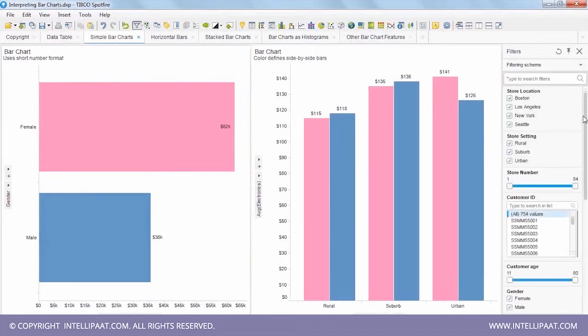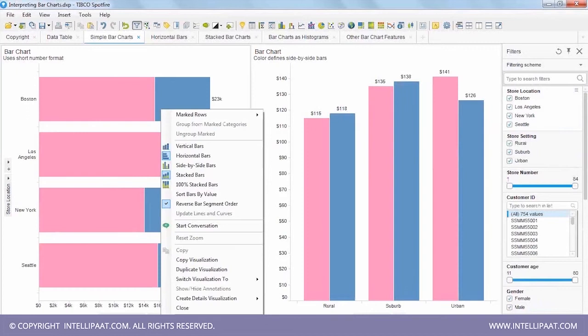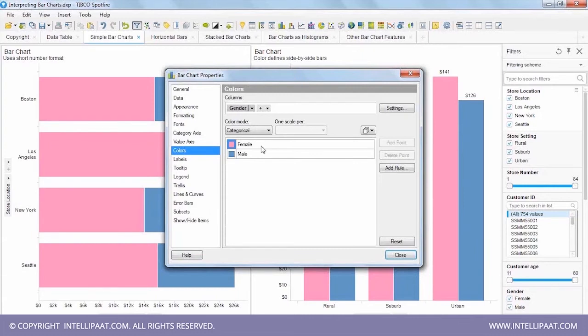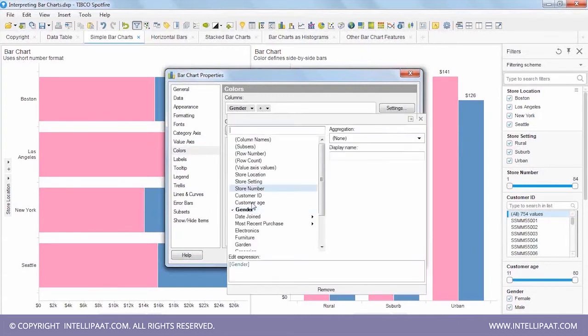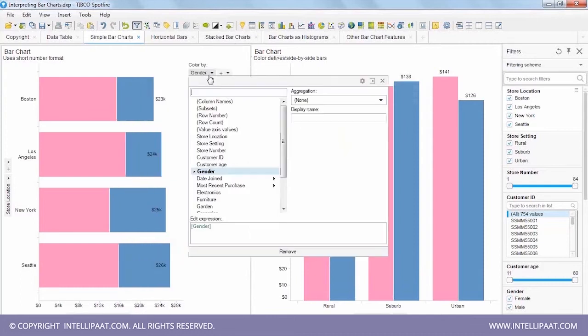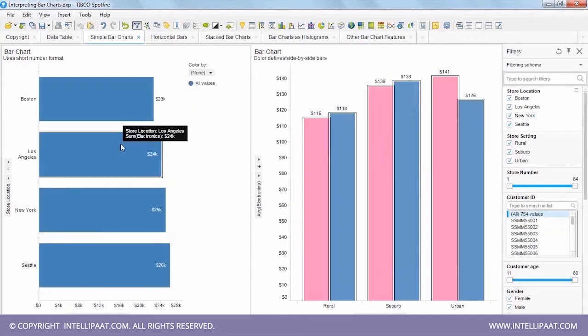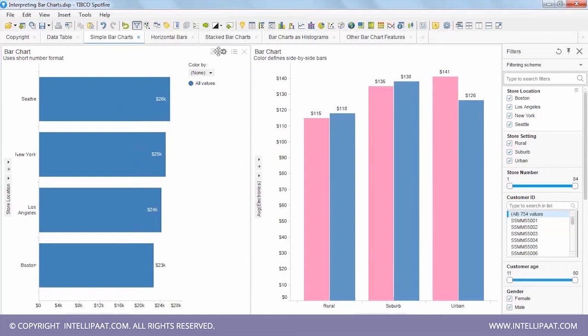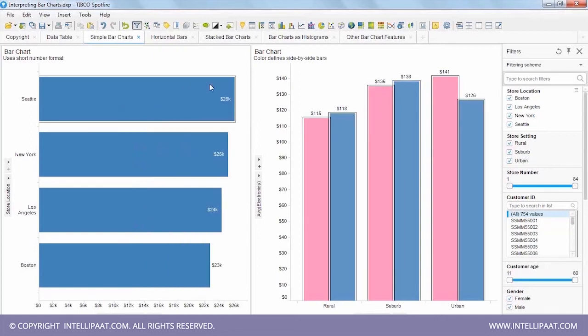If I have to quickly show that to you, let me see if I have some better data here. All right, let me get a stored location. This will be better. Let me remove this from my genders, from my colors. Okay, and now I'm going to quickly sort this for you. You have an option called sort bars by value, and now it is much more prominent to compare which one is greater, just to give you a more visual appeal.